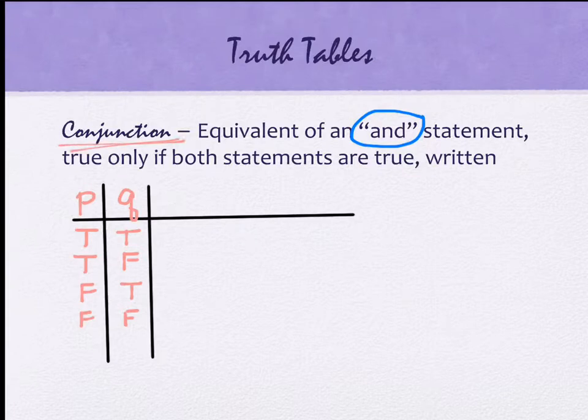So what in the world does this conjunction look like? Well, I haven't actually written it in, so let me write it in over here. A conjunction has the P and the Q with it, and in between it looks like an upside down V. And this statement is P and Q. It almost looks like a pointy N or an A without the line in between the middle of it if you prefer. So over here I've got P and Q.